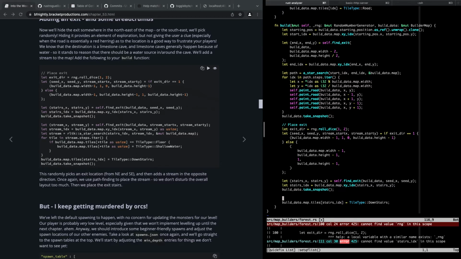Okay, and then we're going to do the stream, and then convert that to an index. And then let stream is a star search. I already pulled it in up above.